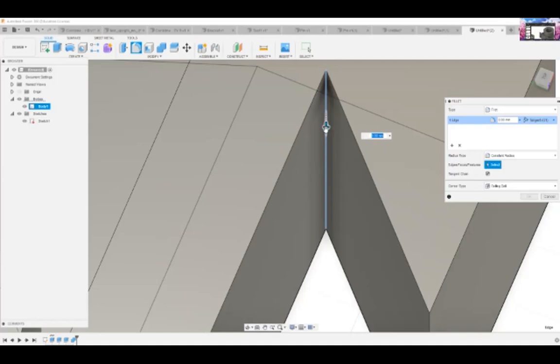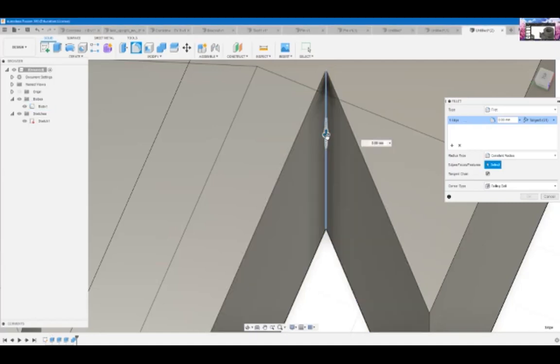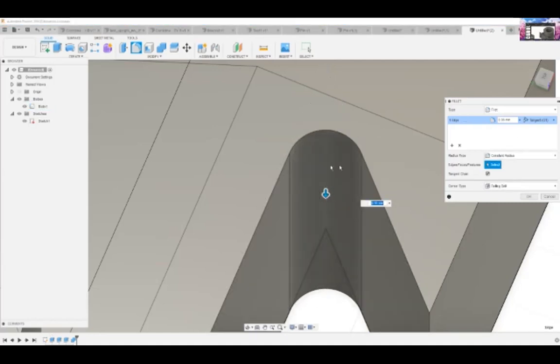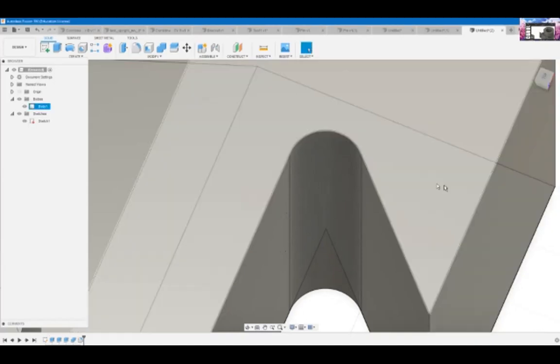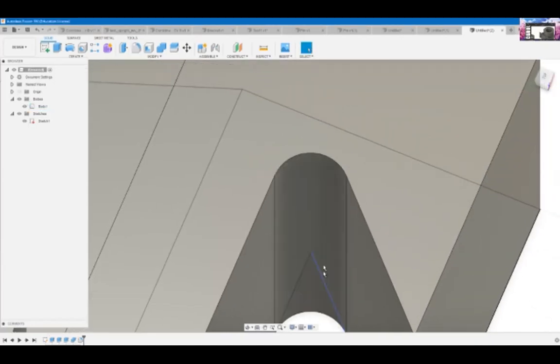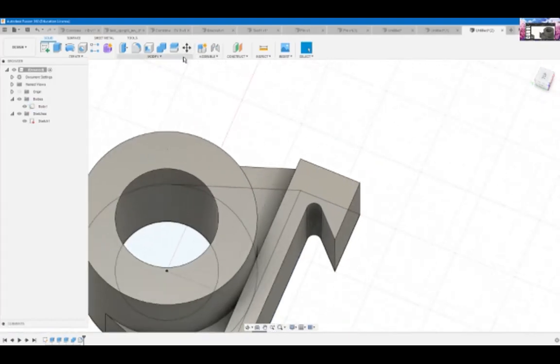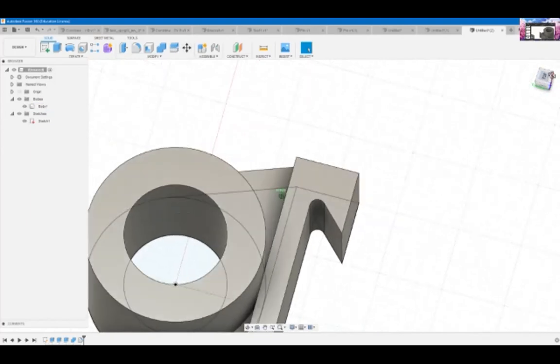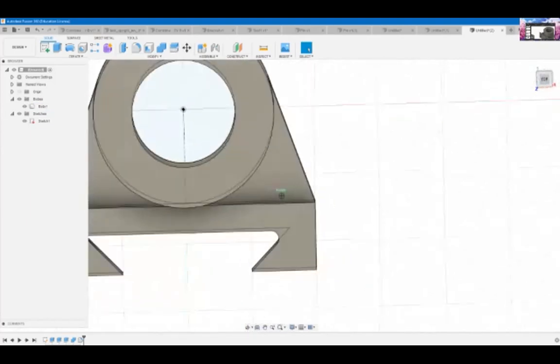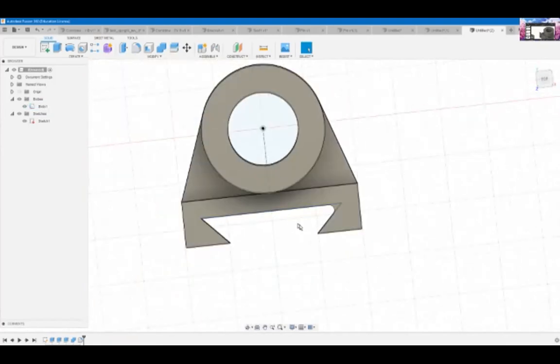If you radius the corner, now it's a much smoother corner with a little bit more material, and it's a much smoother transition from one to the next, which is way nicer in terms of stress on the part compared to just a sharp corner, because that is more likely to break because the stress is likely to concentrate there. But that's more of a solid mechanics thing than a CAD thing. But that's still important to know, because otherwise it wouldn't really make sense to say why these exist in the first place.